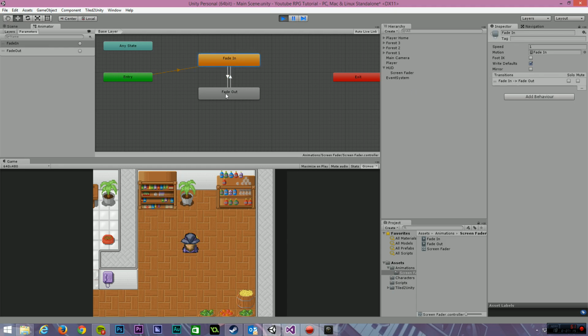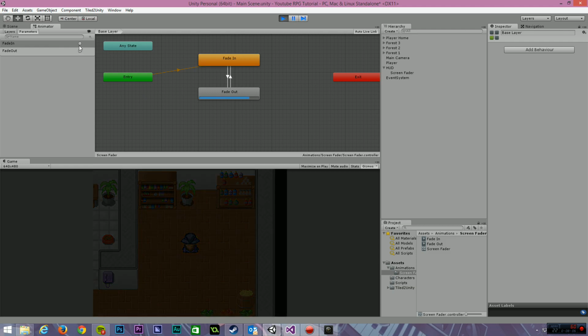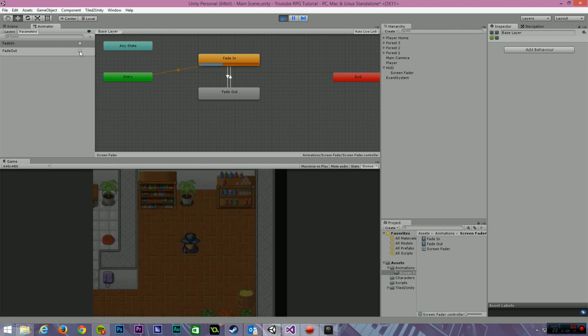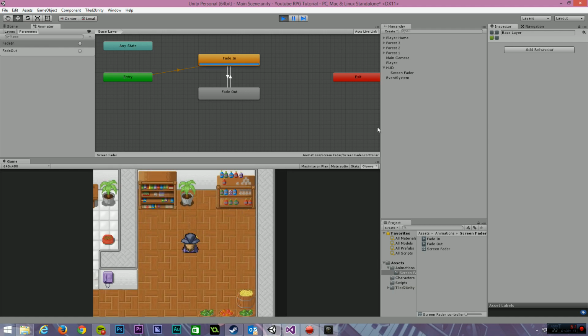That should be right. Okay, I'm back. Apologies for that. It looks like my Unity editor was just having a bug. I'm not sure what happened there, but if you have a look now, if I check fade in, you'll see that we fade in, and if I check fade out, it fades back in. So that's how the state machine is working. So all we need to do now is just make sure that works. Fade out. Yep, that's all good. So now we can go to creating our script.